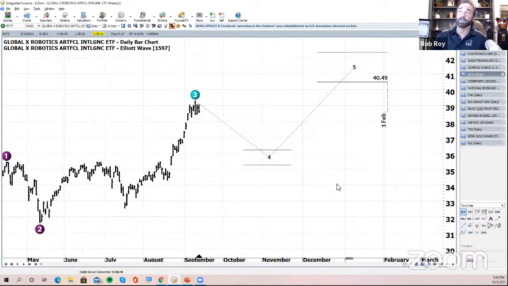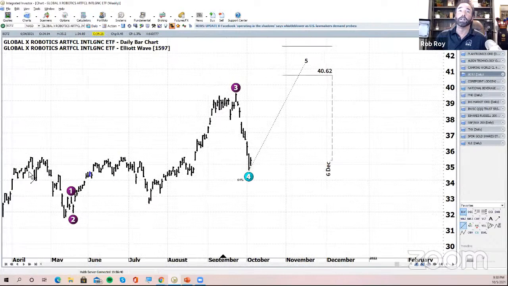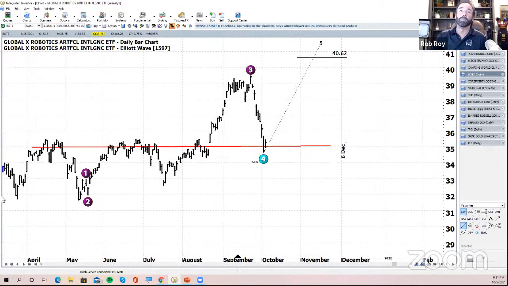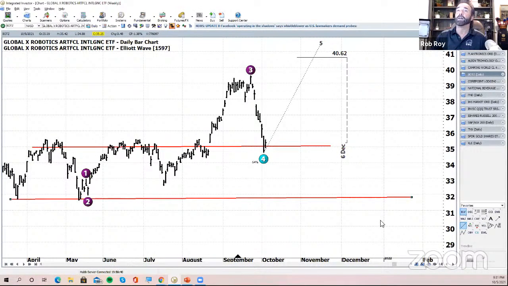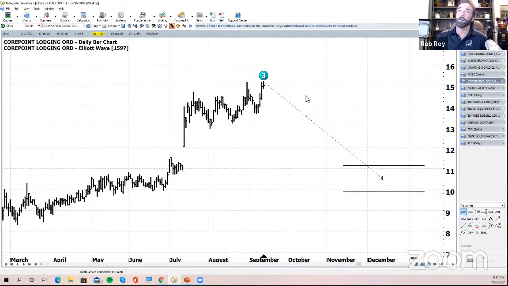BOTZ, this is one that we looked at, another technology stock that had an issue with interest rates moving to the upside. It's found some support right here at the 61.8% correction. That's going to determine where this goes from here. Does it move up and hit that wave 5 target? If it breaks lower, then that disqualifies the Elliott Wave pattern, and you're going to move down here and retrace the entire impulse move to the upside. So that's the trade. You're at 35. It can break higher from here and go on and hit its wave 5 target. But if it can't hold here at 35, then it's at 32. So pretty easy to figure out where things may go from here.